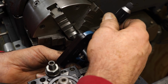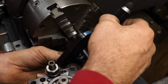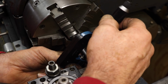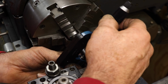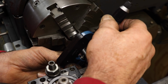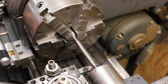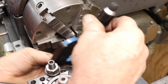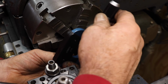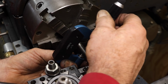I think this works so well. These are the AccuSize ones. There's a bunch of people making them, but I think they're all the same. 347.5. Should be 349, 347.9. So I'm within a few tenths.